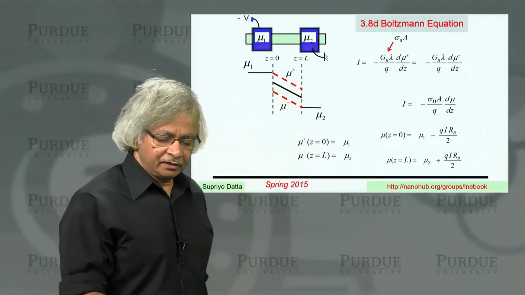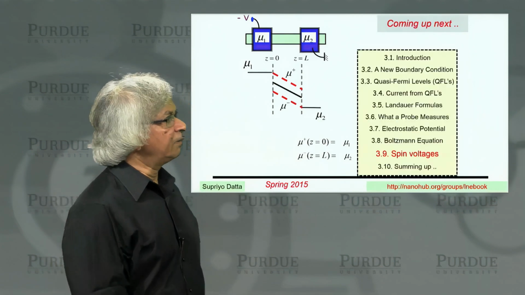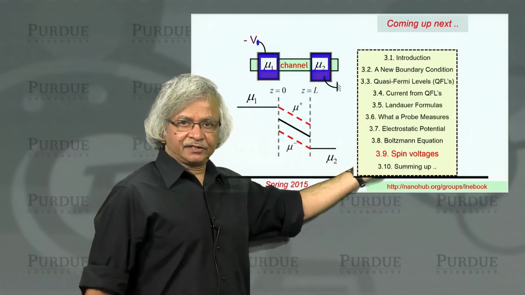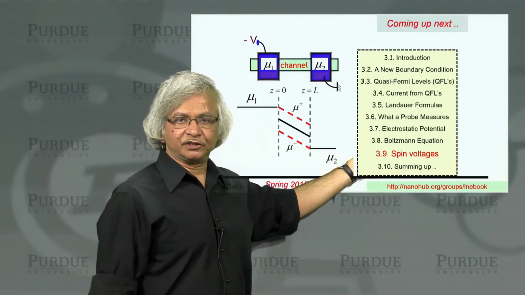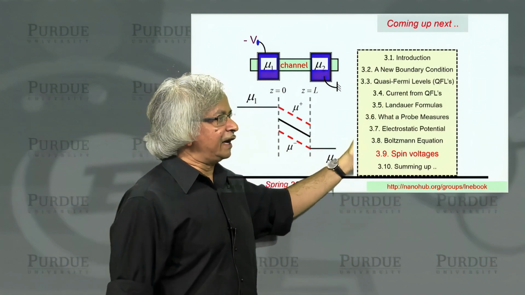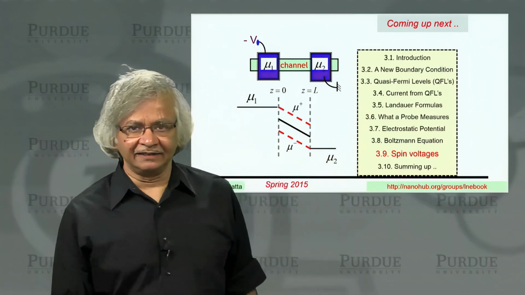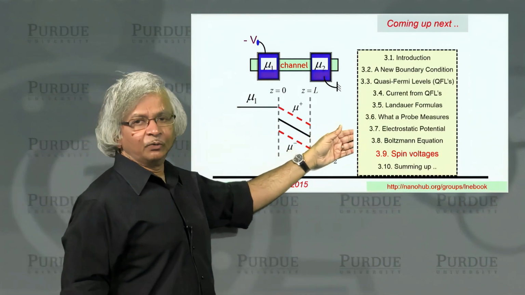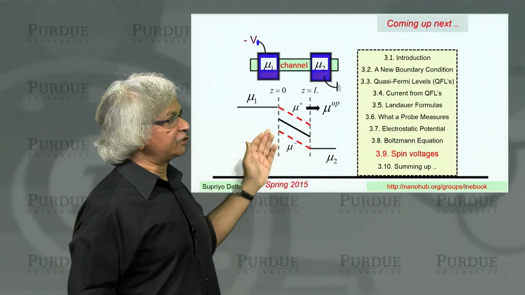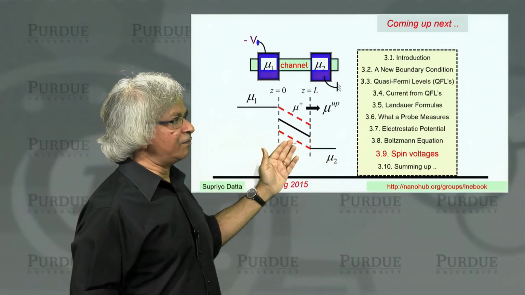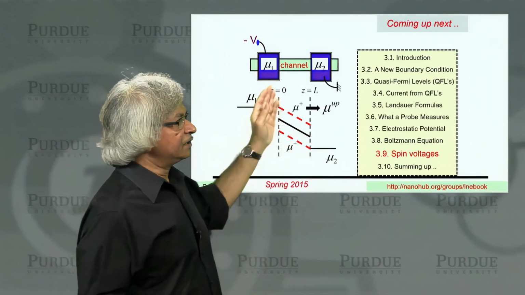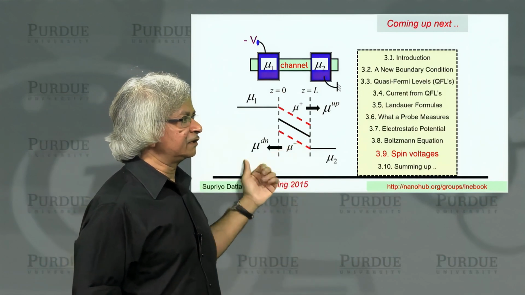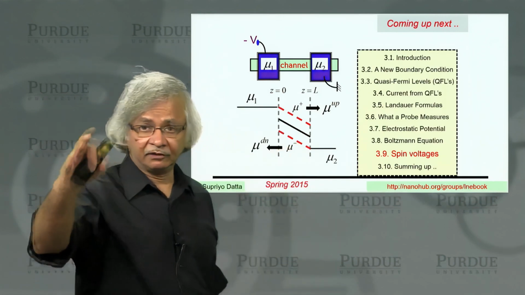Now, so this unit, then the next thing we'll do is we'll talk about this topic of great current interest. There's a lot of work nowadays on spin potentials, and there's a lot of activity. And of course, the reason I'm talking about it in this context is because it relates in a natural way to the concepts we have talked about here, the mu plus and the mu minus, because in certain materials, the mu plus can translate into a quasi-Fermi level for up spins, and mu minus can translate into a quasi-Fermi level for down spins.